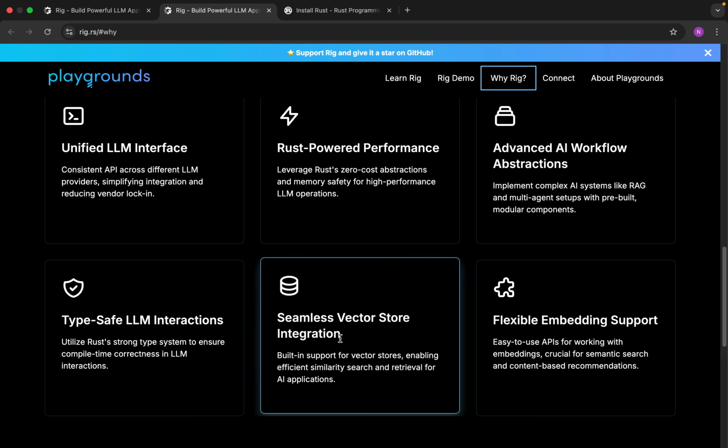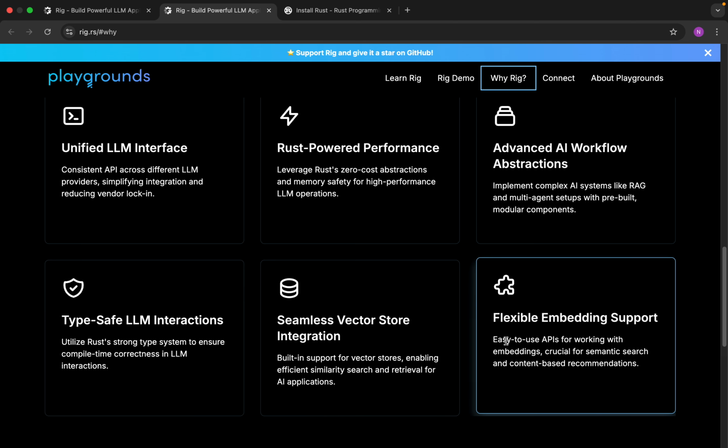It also provides vector store integration and flexible embedding support. These are a few of the features they have mentioned on their website.